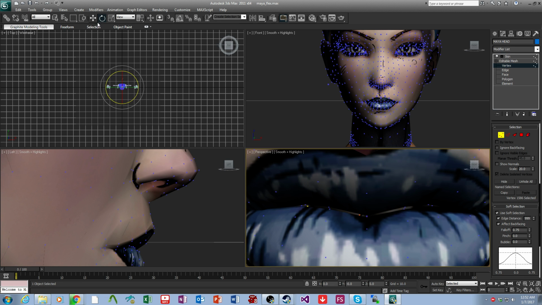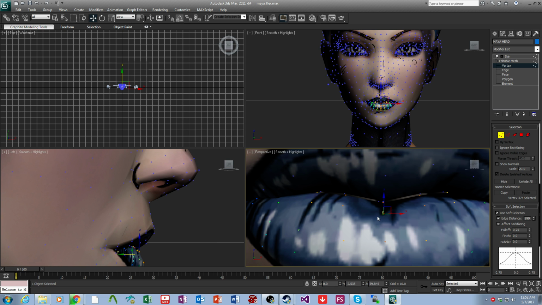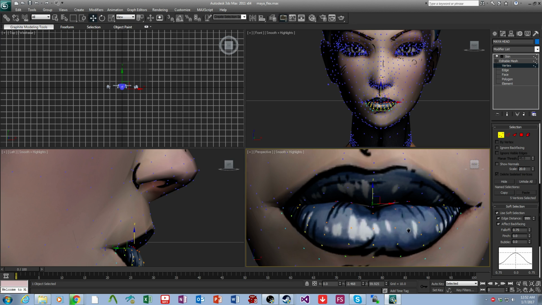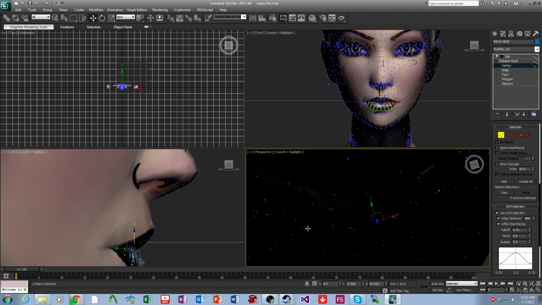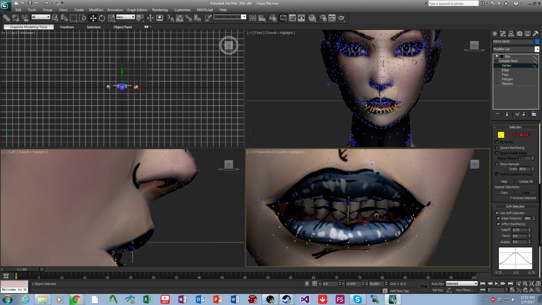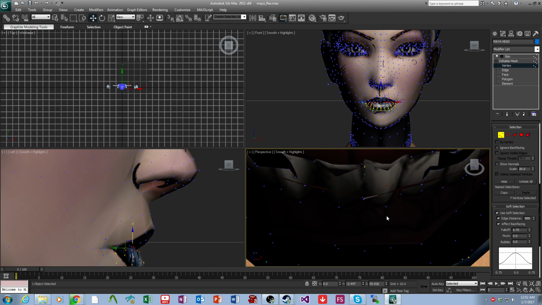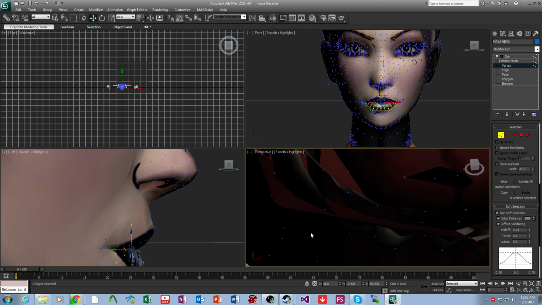So next is the lower lip flexes. And then we do this much the same way. We use the soft selection to guide. Test. I want to grab those vertices, so we'll rotate up this way, and grab those vertices. Down, and then we can see there's quite a bit of inner mouth mesh that we need to select. So we will go and do exactly that. So that's that one.